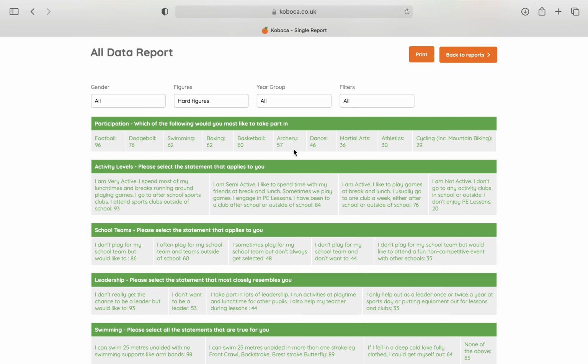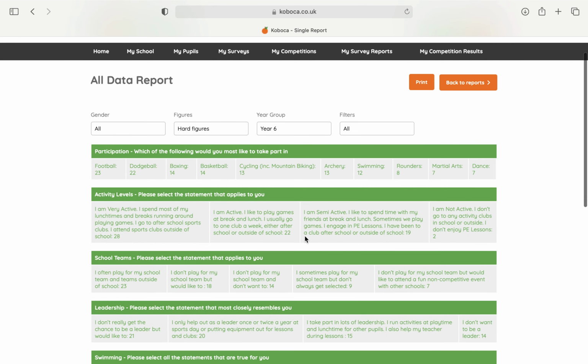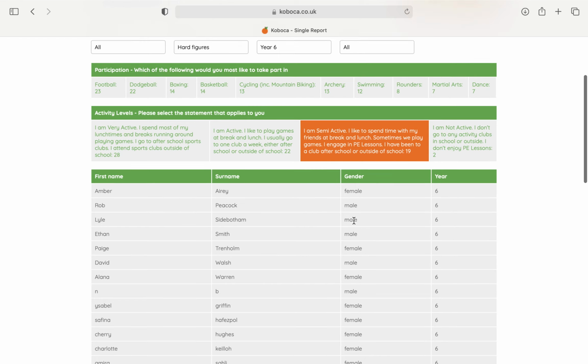What's really good about it is you can also do a development plan for specific year groups. So if I look under here and I just go for year 6, it will give me a development plan for a year 6 teacher in your school to make sure when programs come from sports partnerships and other organisations that you pick the right pupils to take part in those activities. So for example, we may look on here and say that we'll focus our attention on the semi-active pupils to try and get them more active.